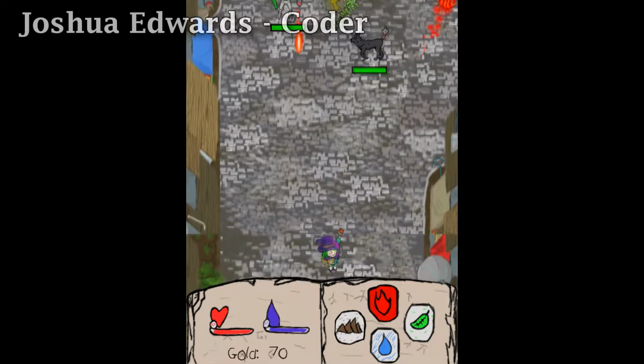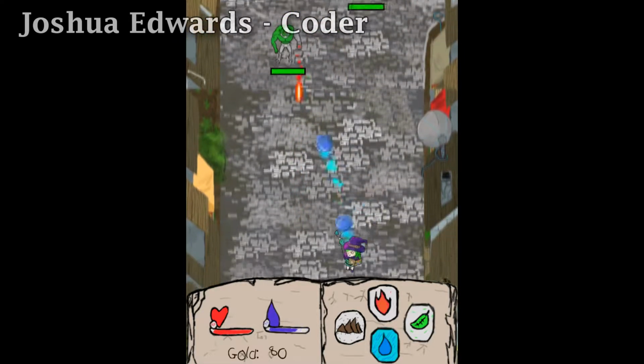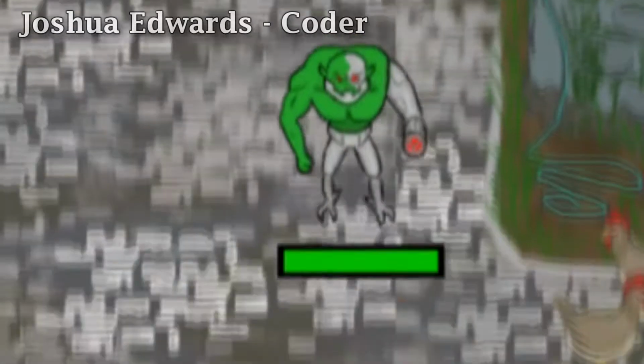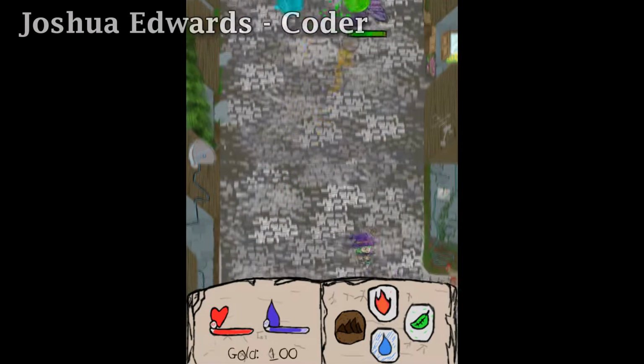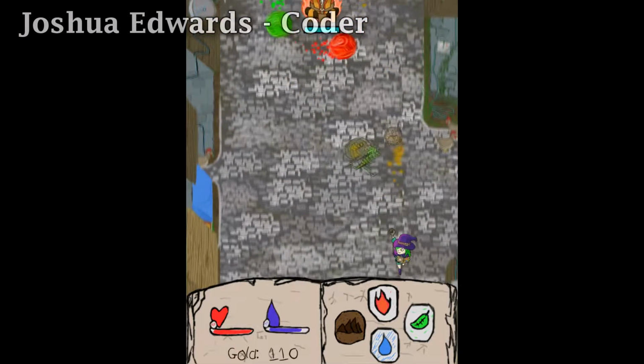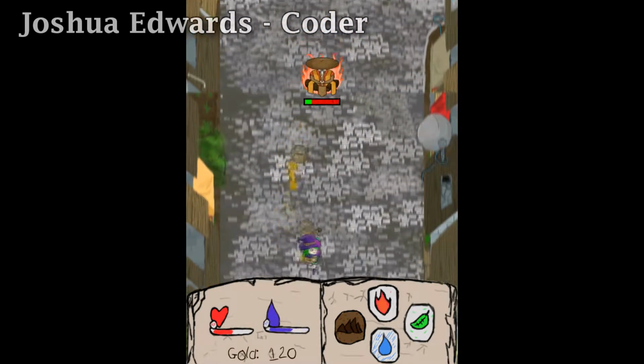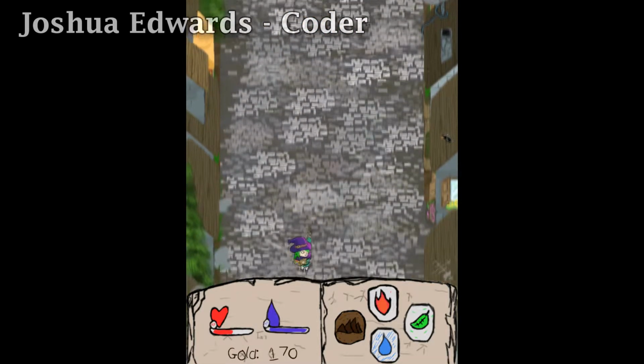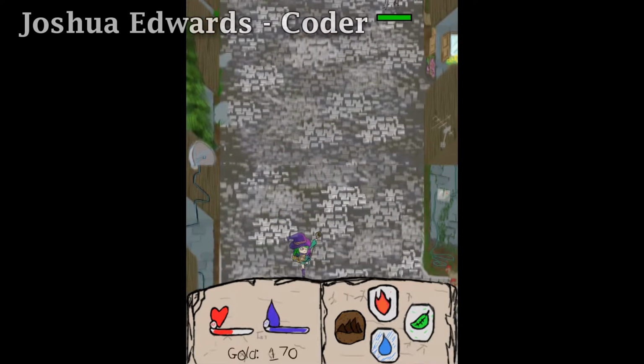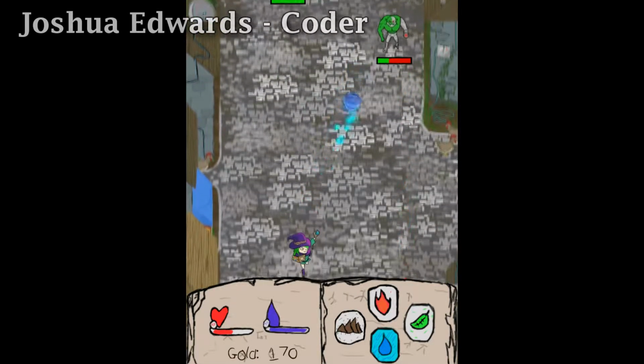Each of the 4 elements has a distinct advantage over a certain enemy type, the orc. The orc is completely restricted to moving down the screen on the y-axis. It also has the capability of shooting a projectile directly down on that same y-axis. This enemy type is weak to water.